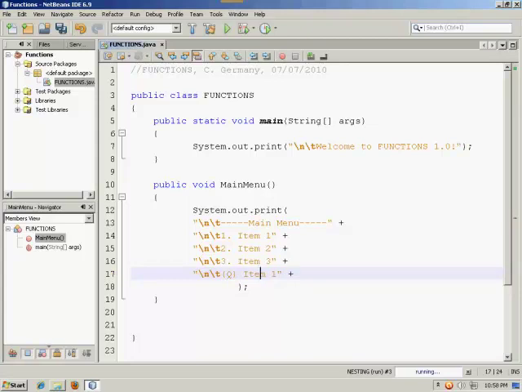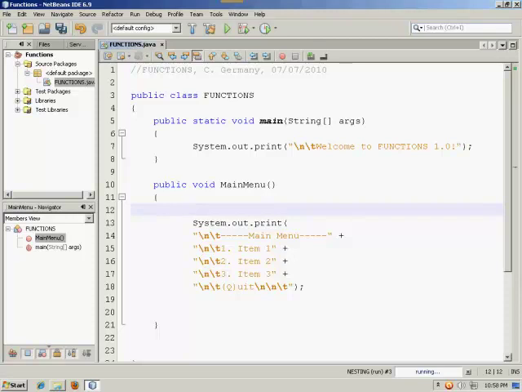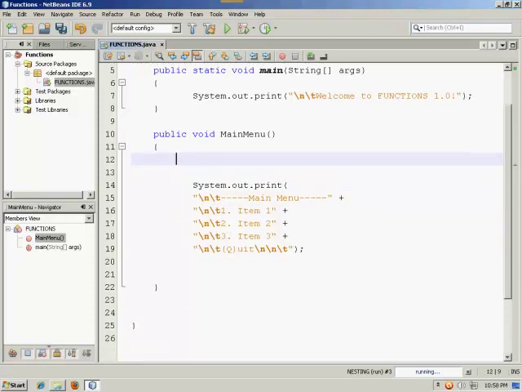And we'll just have Q to quit. Sort of an option there. And we'll add lines. And so that's the menu that I want to display. And what I need to do is keep this whole thing going until I get a valid option. And then in addition to that, I need to make a decision based on it.